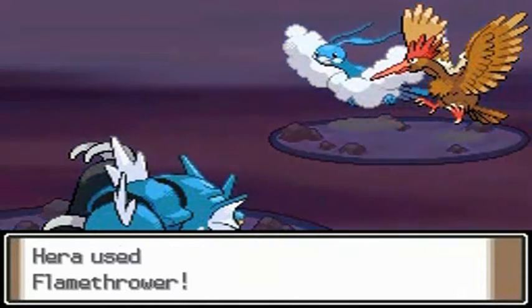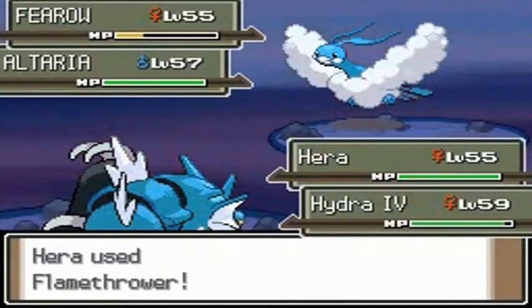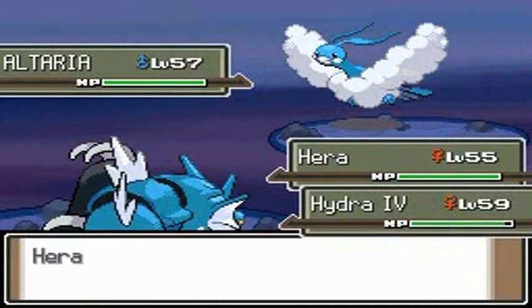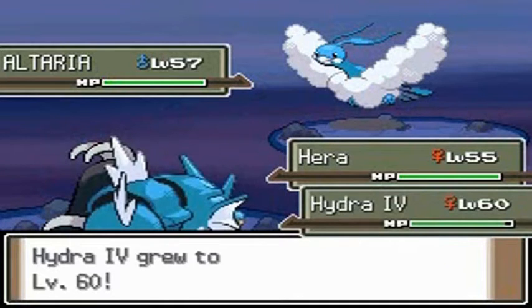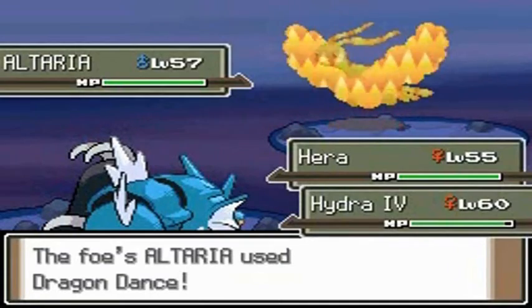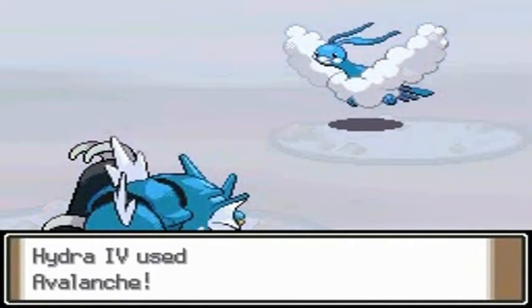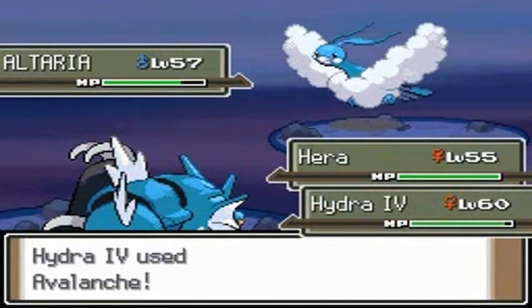And we're going to be taking an Assurance right here. Oh god. Okay, so here we go. Flamethrower for the win. That's right. Oh yes. And of course, Hydra number 4 grows to level 60, so welcome to the level 60 club, buddy. And here we go again. Okay, so what do you got? Come on. And here we go with an Avalanche. And that is how you do it, right?